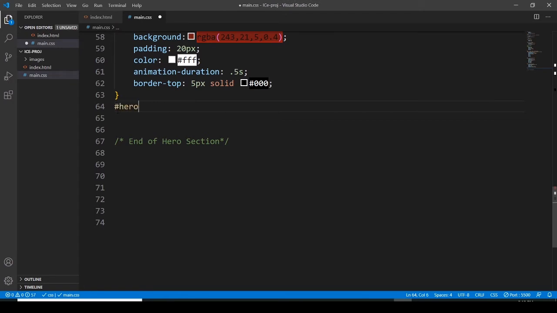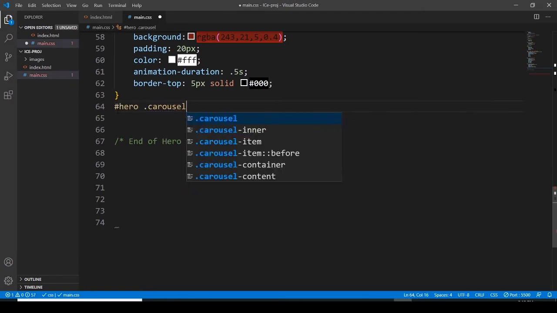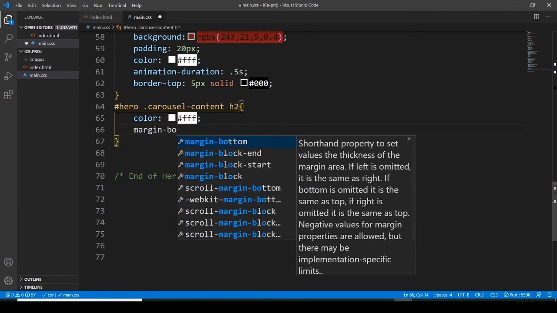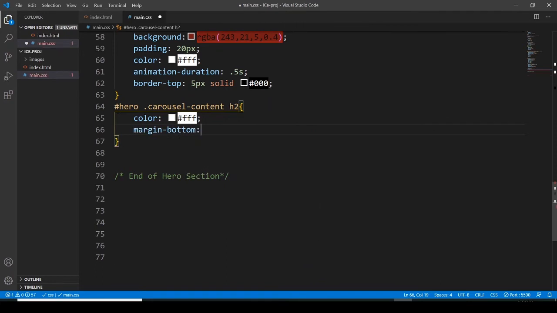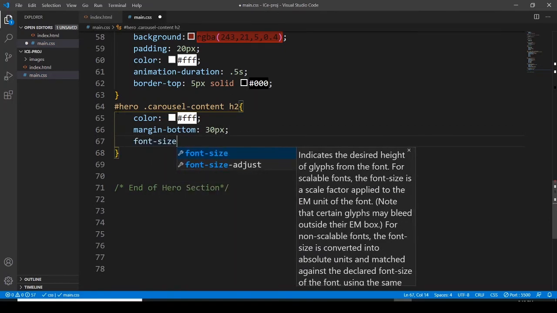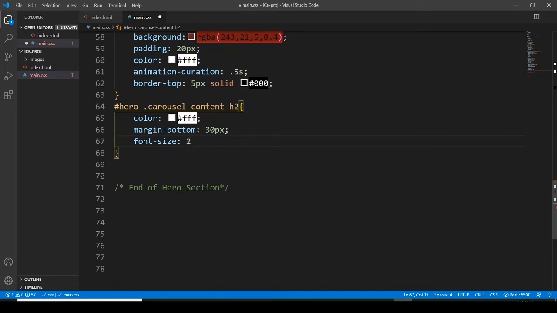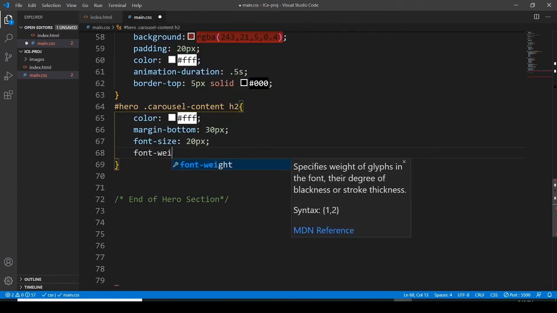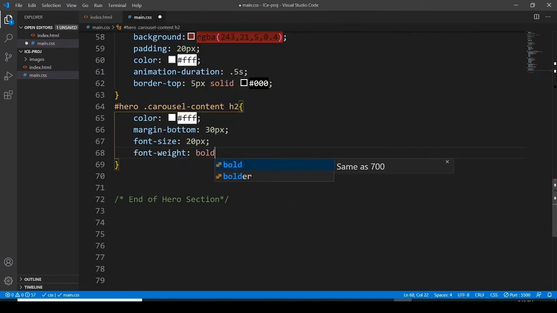And let's say hero carousel content heading 2, where the color is going to be white, margin bottom is going to be 30 pixels, font size 28 pixels, and then font weight is going to be bold.